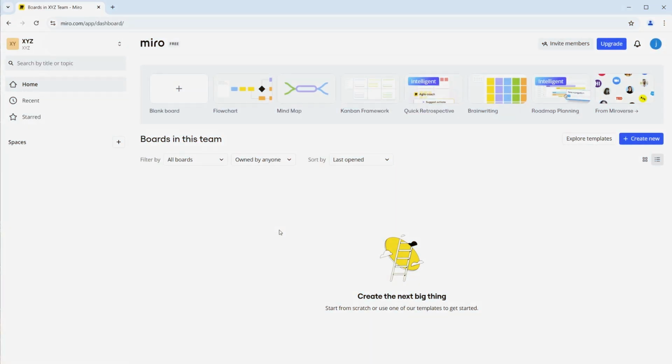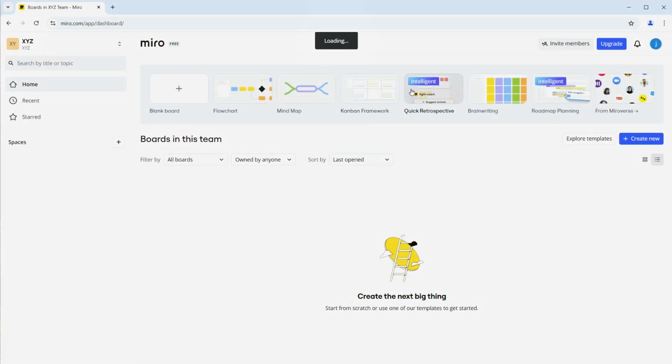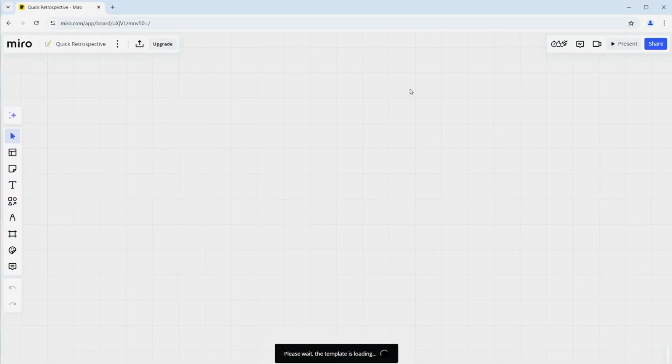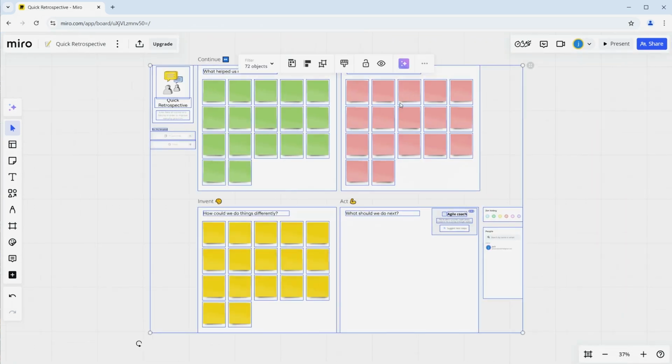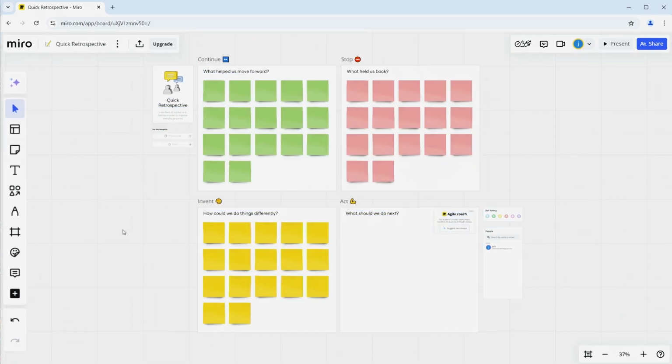Opening a Miro board reveals your digital workspace, the board canvas. This is where all your ideas, plans, and visuals take shape. We're looking at a project retrospective board, as shown in the title above. While the canvas appears straightforward, it's surrounded by powerful toolbars and settings. Many new users rush in without understanding these tools, but we'll take a smarter approach to make your Miro experience efficient from day one. Let's begin with a quick tour around the edges of your canvas.